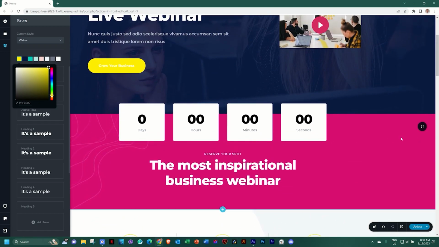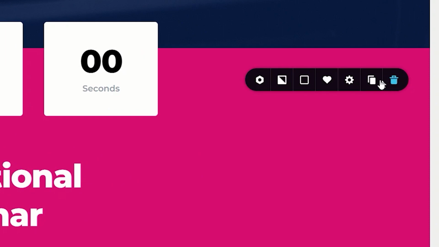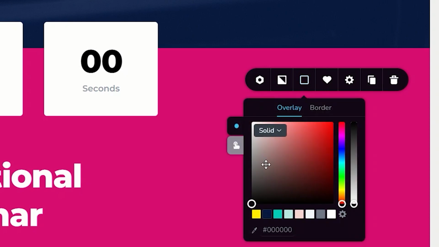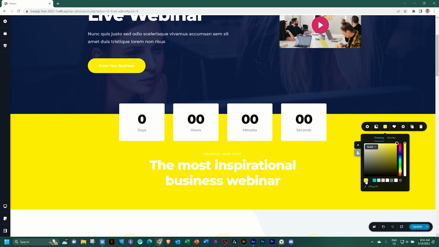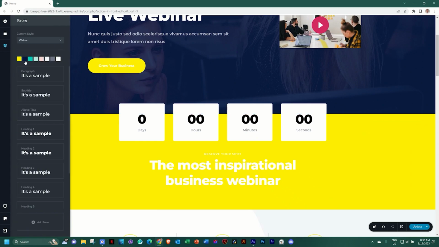But this block here hasn't changed. And it started off also with pink. Why hasn't it changed? And the reason for that is that during the design, it wasn't put on this swatch. It maybe was put on a different pink, or it was put in manually, and then it is not global. We're going to make it global now. Go to the settings of this block by selecting the settings icon, and then from the options toolbar, third from the left, you will see we have colors. Select it, and all we need to do now is click here on this yellow. You see this yellow appears here, the same 8 colors that appear in the styling over here. And this is where these global colors are repeated.